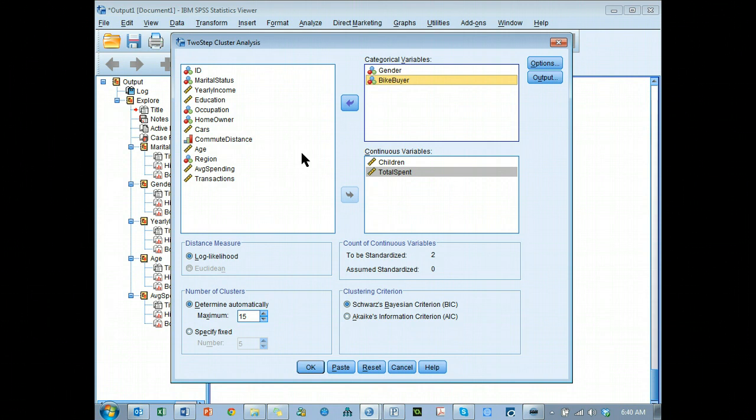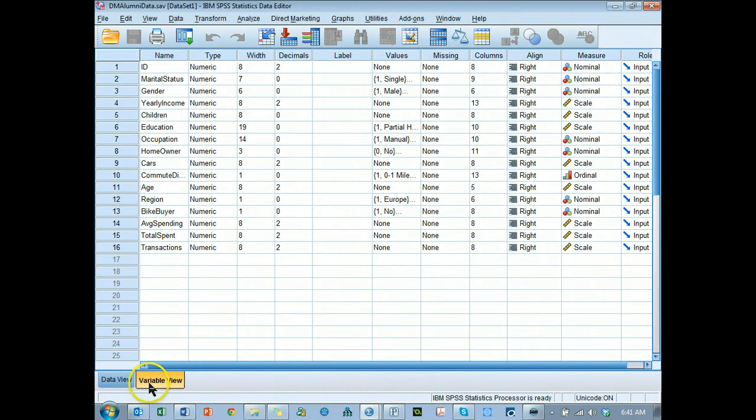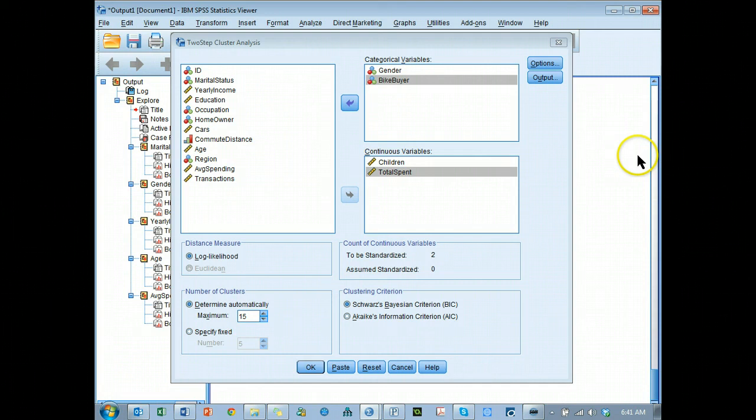Anything else we want to profile people by? What's the third type? So you have the continuous, the categorical, and so your commute distances. That's interval or scale or ordinal, depending on who you talk to. In SPSS, those are called scale, I believe. I'll look, because I don't want to tell you wrong. It's right here. Over here, we have nominal, scale, and ordinal. Ordinal would be something like commute distance, where it is roughly equal interval scale. Okay. Anything else we want to throw up there as a profiling variable?